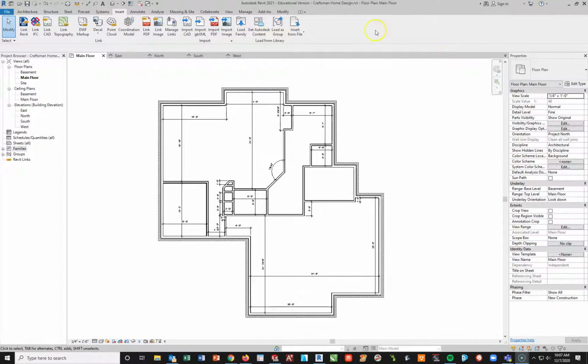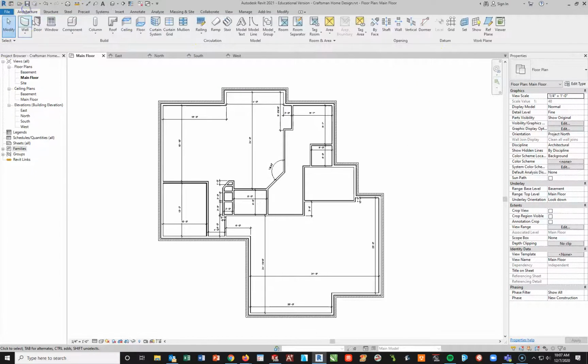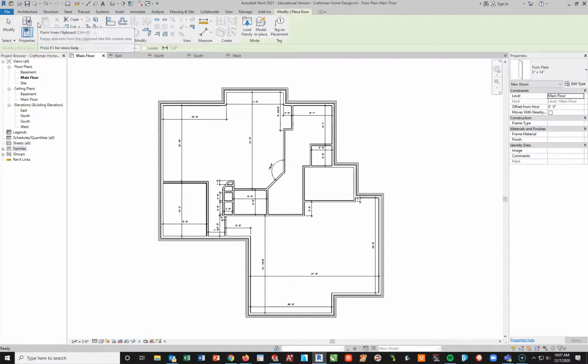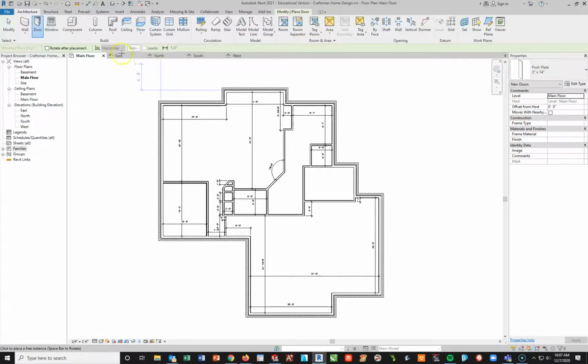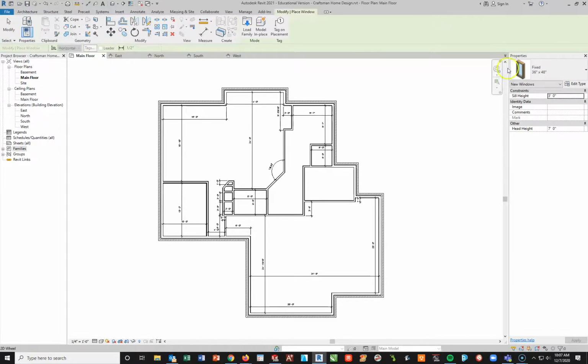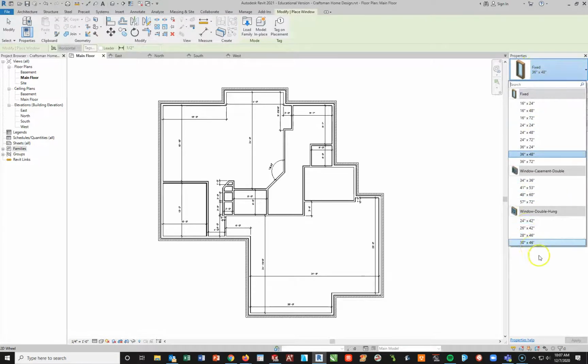In this case, right now, if I go to architecture and door, now I added in a bunch more doors, but in most cases, you're only going to get about a handful of choices. It's the same if I went to architecture and I did windows, and I haven't loaded any. But right now, my windows are pretty limited. I have either a fixed window, which means it doesn't open at all. It's just a plate window.